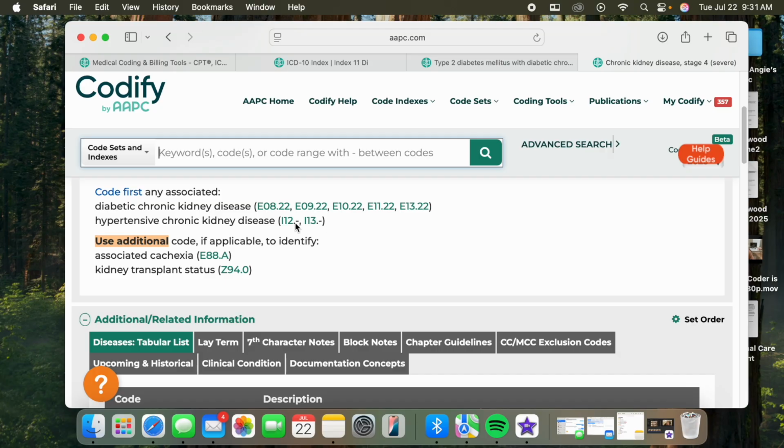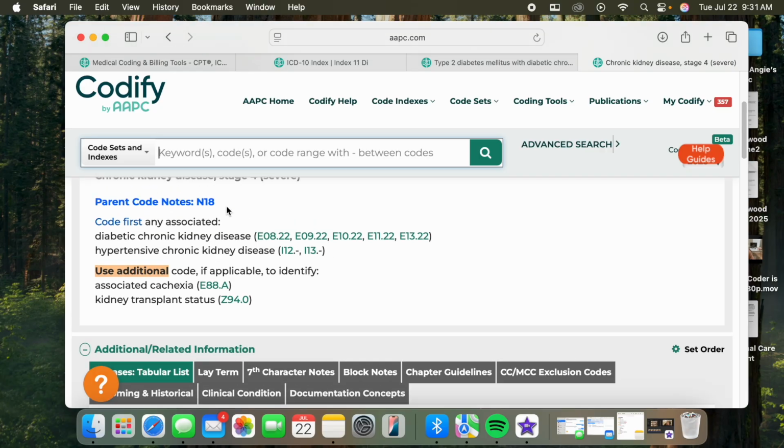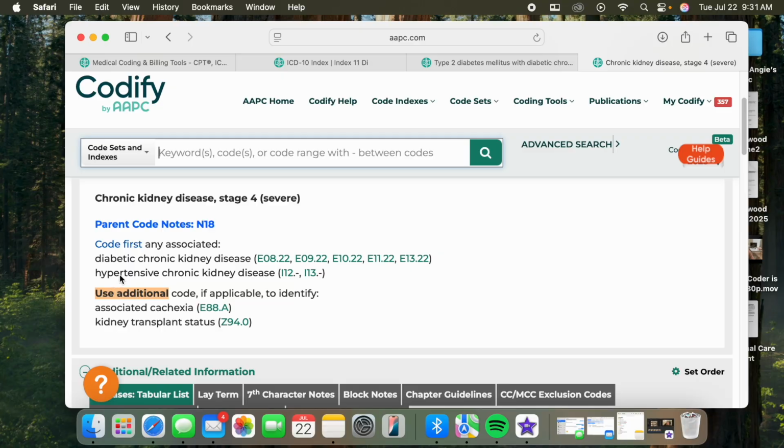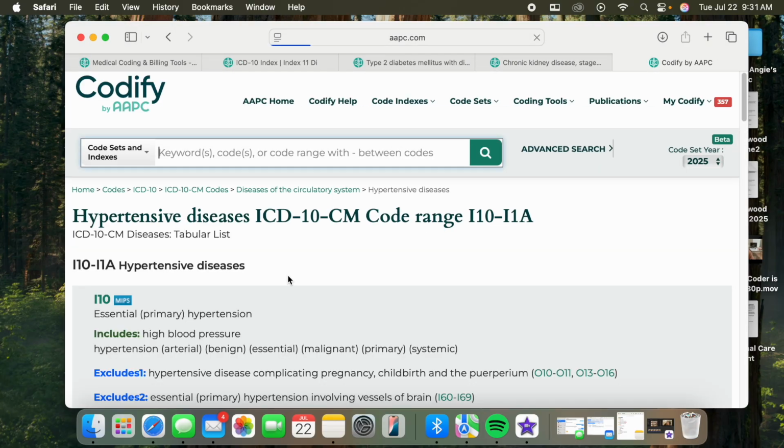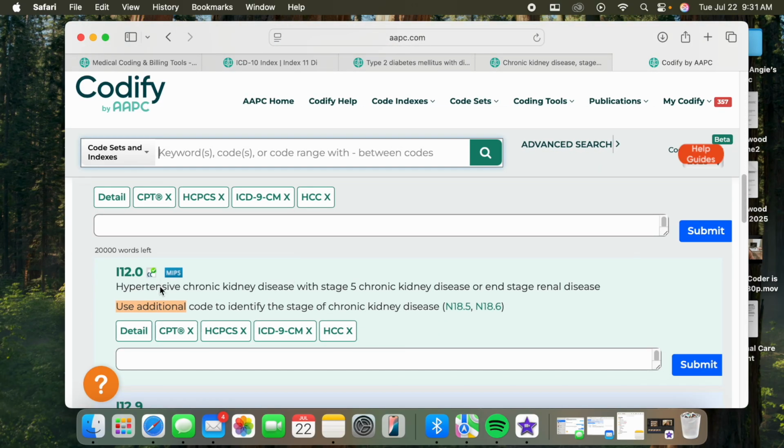And so when you get to this code, you'll be like, wait a minute, didn't I see hypertension as the first diagnosis in the A&P? I coded that as I-10, but it looks like I can actually code that a different way. So then you would click there and go to the hypertensive codes and figure out which one is appropriate for your particular patient.